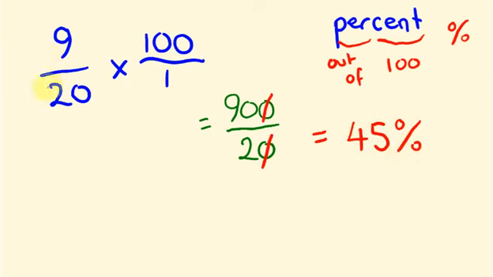Okay? This one, funnily enough, we actually can't take down anymore. There's no common number that goes into 9 and 20 except for 1, and that won't actually really change our fraction here. But our answer is 45%. Okay, which makes sense because 9 is a little less than half of 20. Okay, so we should expect, and half is 50%, so we should expect an answer a little bit less than 50%. So this is a good answer.